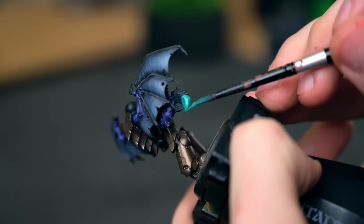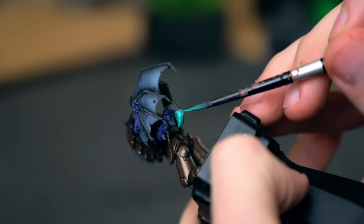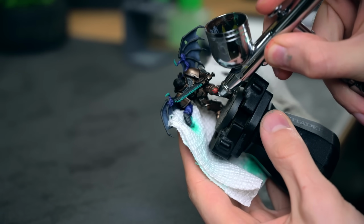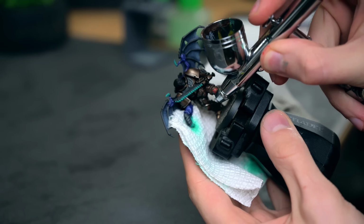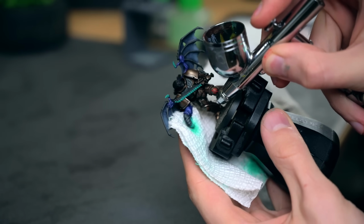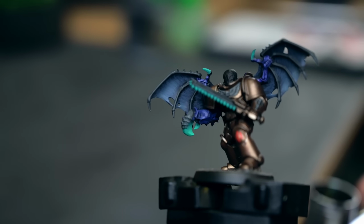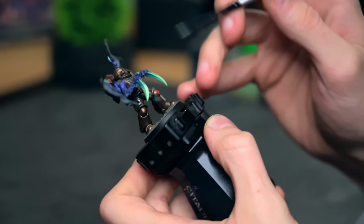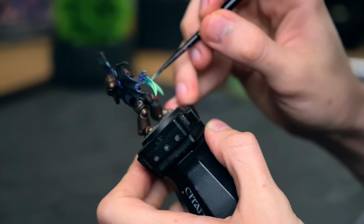When I got to painting the weapons, I was fortunate enough in that I was able to use the airbrush, but I had to be really careful as there was a lot of areas that were very close to each other. I used the paper towel to separate it and avoid some of the overspray, but I still had a few little mishaps. I finished highlighting the weapons and I got to the most important part, using some of the Bugman glow.